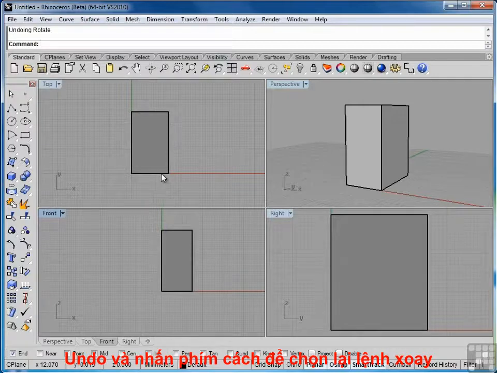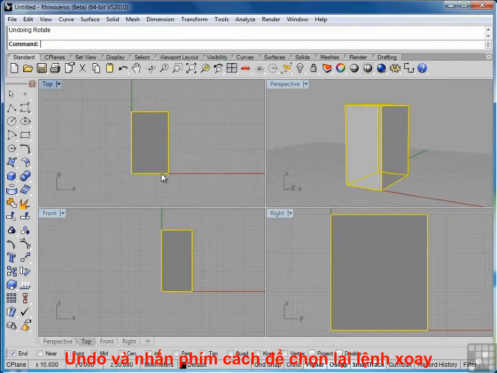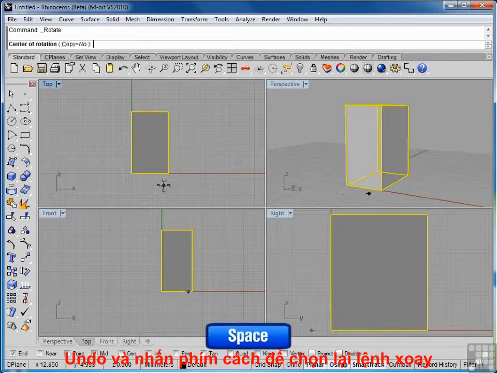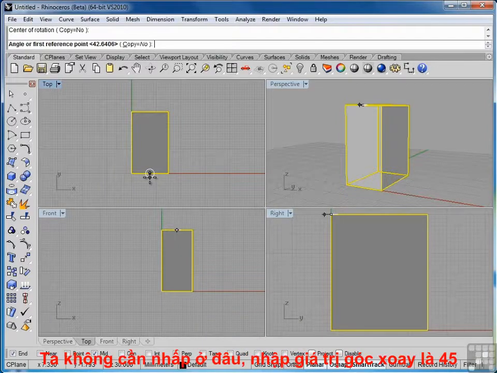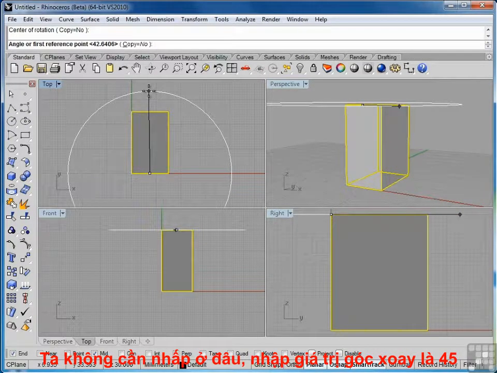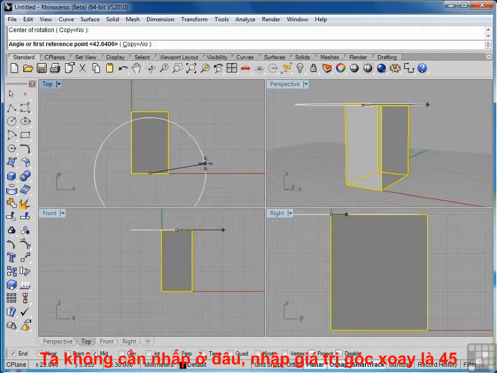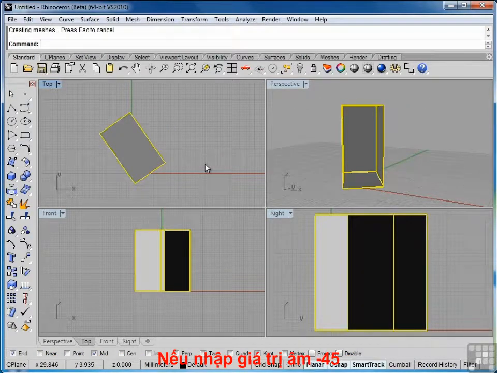Now you don't have to just drag to rotate. You can type an angle if you want something a little bit more precise. So I'll hit my space bar to reapply the command. I'll use my snap to snap to the midpoint. And let's say I want an angle of 35 degrees. You can see in the command line it's asking for an angle or first reference point. When we were dragging up before, that was giving a first reference point. If we don't click anywhere and we just type a number, say 35, that's going to rotate the object 35 degrees from that center point that we give it.